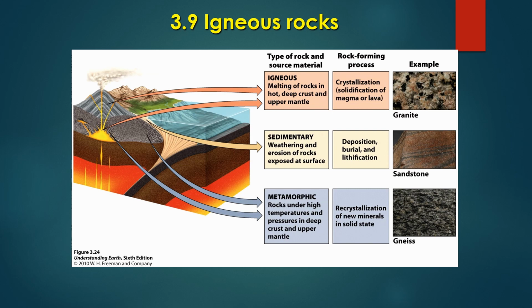The source materials for metamorphic rocks are existing rocks. Metamorphic rocks are formed when existing rocks are exposed to high temperature and high pressure conditions, but the conditions are not extreme enough to melt the rocks. The crystals in the rocks transform and recrystallize and become new minerals. And the structures of the rock could also change and develop folds and sheared layers within the rock due to the high temperature and high pressure.